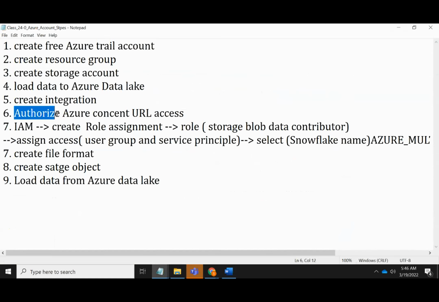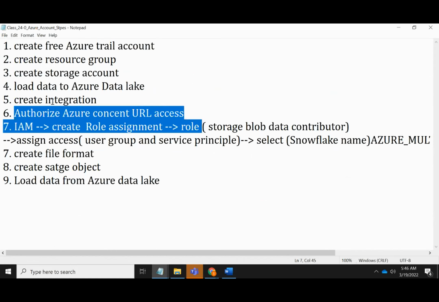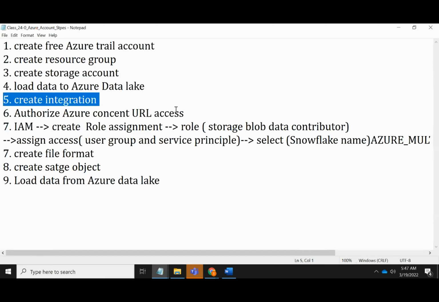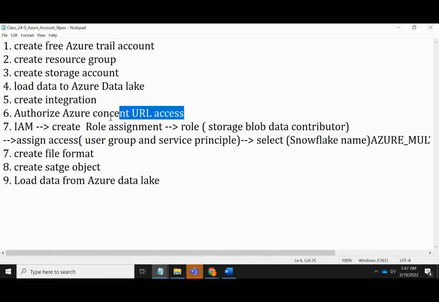In AWS, after the integration object, we get the external ID and user ARN, and we update the trust relationship policy. The same way here, once the integration object is created, you will get an Azure consent URL, and you need to activate it.